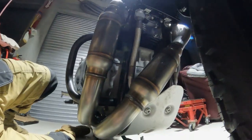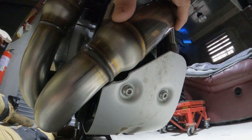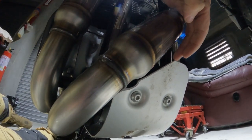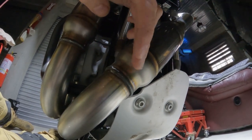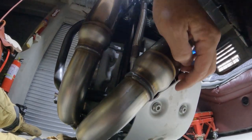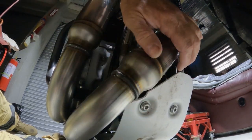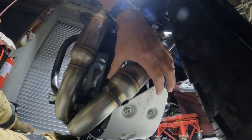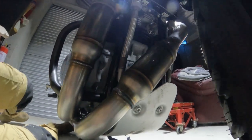If you can see here, this OEM skid plate normally comes across here and down. So I had to remove this material and recess it a little bit to give it a decent amount of clearance, and then fit the skid plate back up. So that seems to have gone okay.